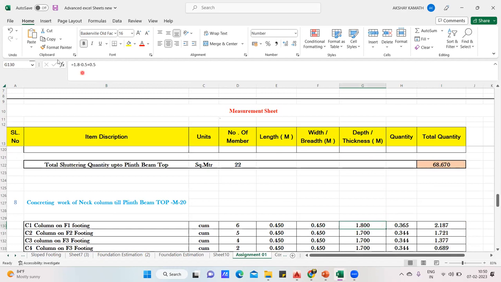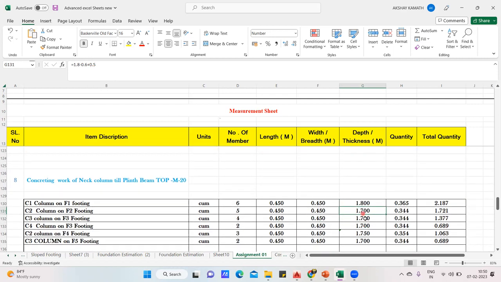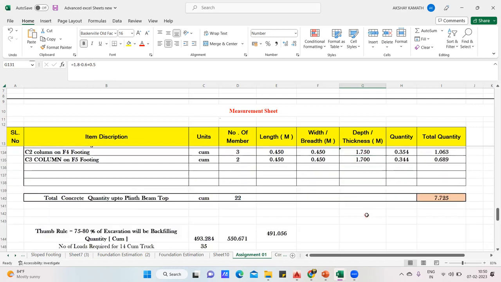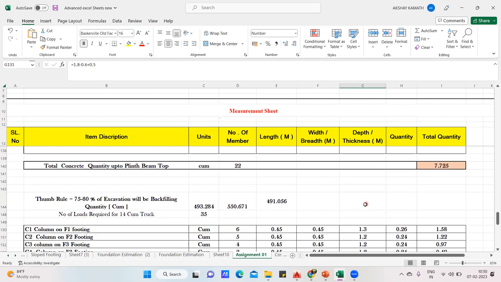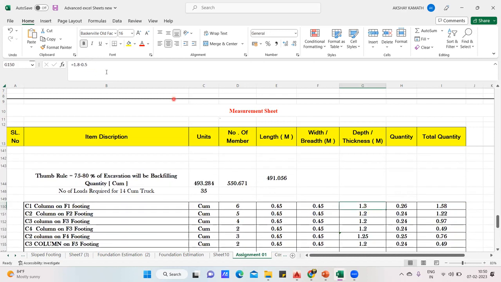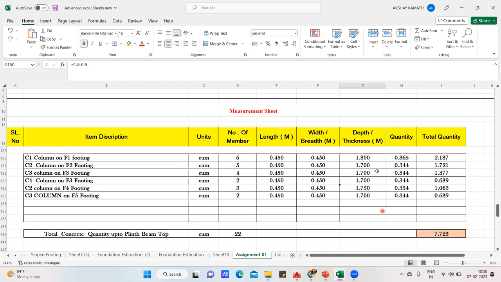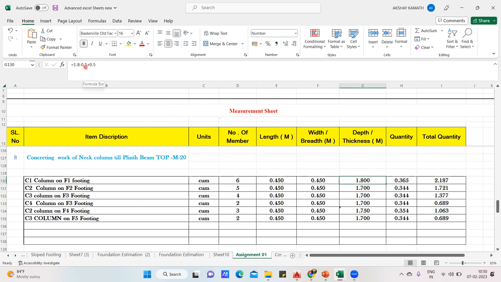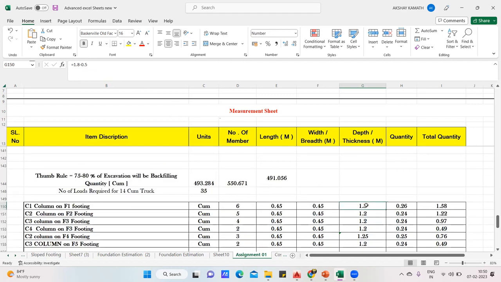In the height, we had added the depth of the plinth beam, that is 0.5. Everywhere we have added 0.5 because this included the height of the plinth beam. But actually when you do the backfilling, it will be till the bottom. So from that height, I've deducted the 0.5. Here it was 1.8 plus 0.5 minus 0.5, so this 0.5 I've taken out. That is why I'm getting 1.3 here.